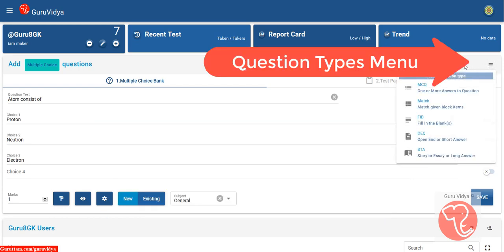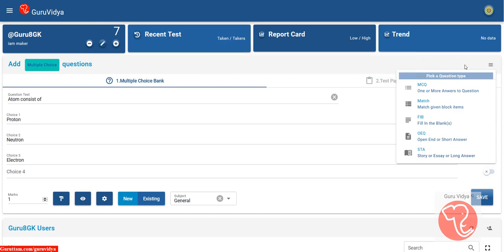So if you go onto the maker's dashboard, the second section, that is the question bank section, below the group name and other header section, you can see add multiple choice questions there, and by default it is enabled as multiple choice question bank. And the second tab is the test paper. On the right corner you can see the various types as a pop-up menu that comes on clicking this button. So MCQ, if you want to go for MCQ type questions, match the following and so forth. Okay, so let's just create a sample MCQ today.